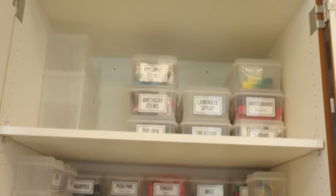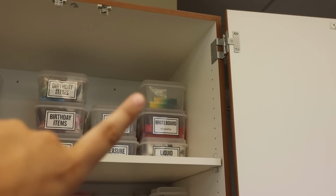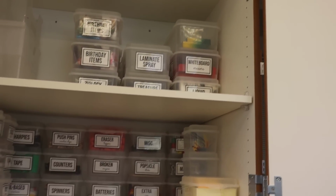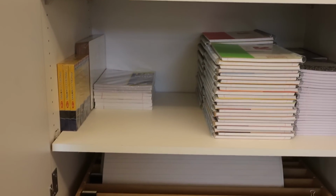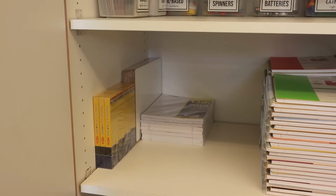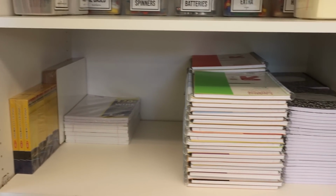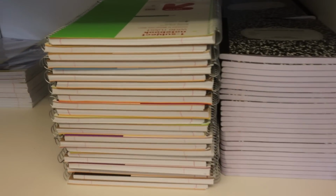Okay, we have, oh my goodness, this one I decided to put crayons, so whenever the kids bring their crayon boxes, I'll just put the rest in there. Here we have a whole bunch of school supplies. So I have dry erase boards, but because I already have a set there, I just decided to put the new ones, pencils that I'm not going to use, lined paper, notebooks, and then composition books. Perfect to go.